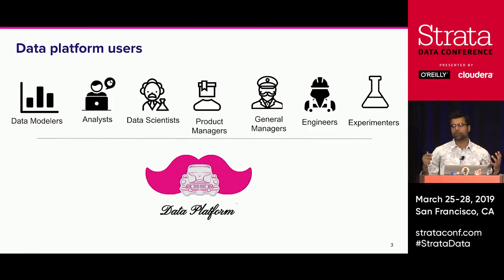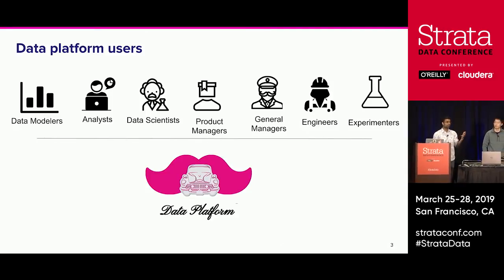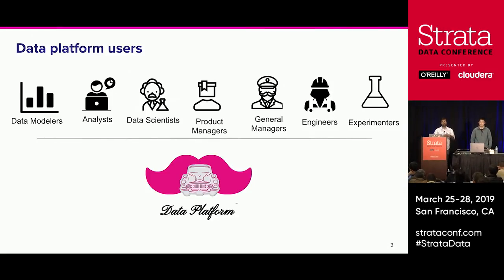Product managers, folks who are shipping products of your organization and using data to figure out how those products are doing. General managers, a special category of users at Lyft. These are operation managers, essentially, who are responsible for the health of a marketplace. So imagine in San Francisco area, you have a general manager, and their sole responsibility is to make sure that there are the right number of passengers at the right time at the right place offering rides, and there are the right number of drivers offering rides, and then the right number of passengers requesting those rides. So keeping the marketplace in balance.